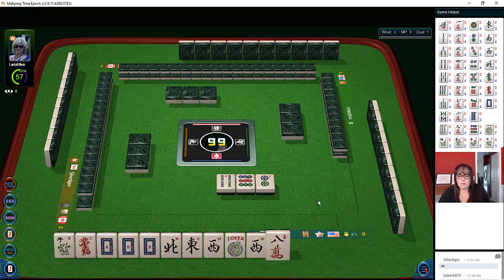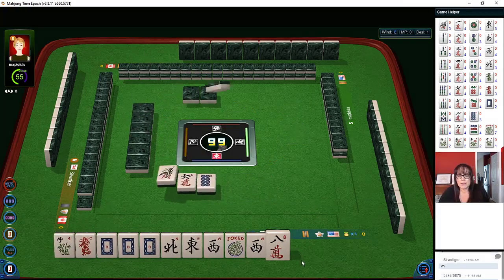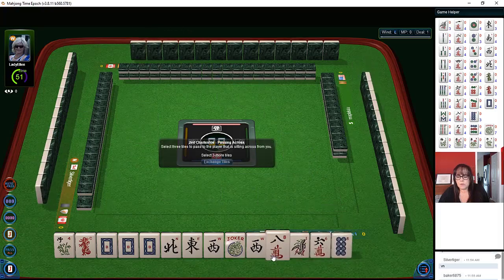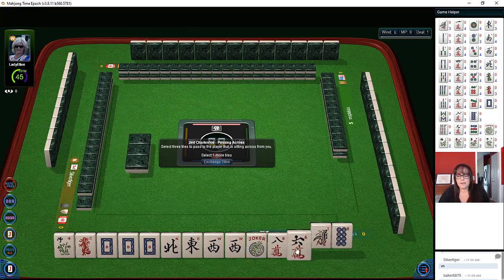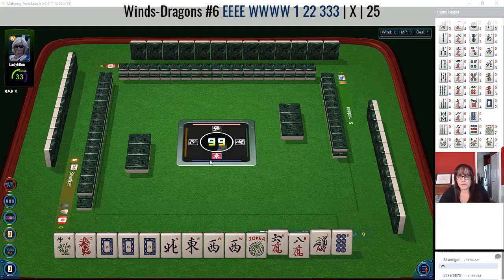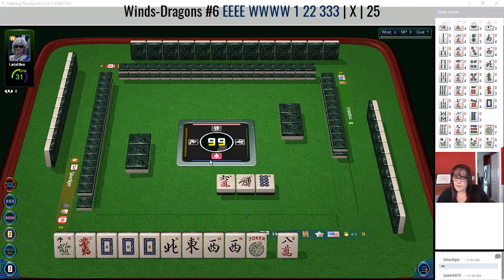Let's see if we can pick up a green dragon. Not yet. So let's discard 1, 8. I mean, part of me is thinking maybe we could play east and west with that short run, 1, 2, 3, and use 6, 7, 8, but we have a gap, and that would be a pair gap with the 7, so I don't think so. I think that would be risky.